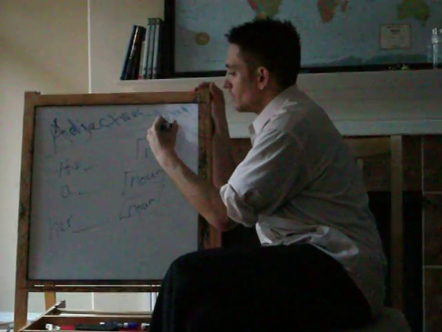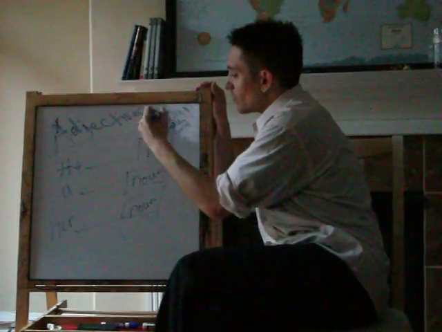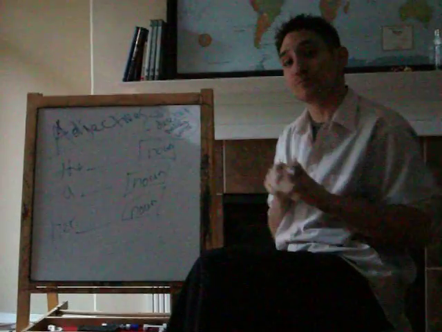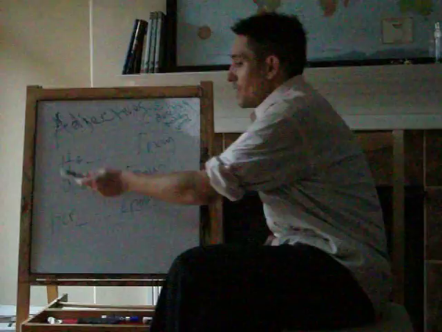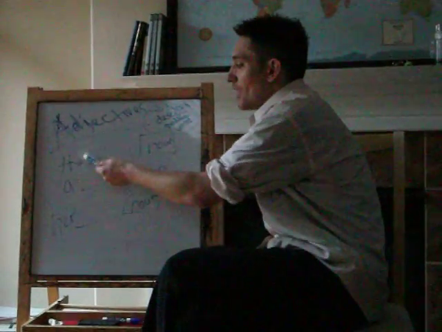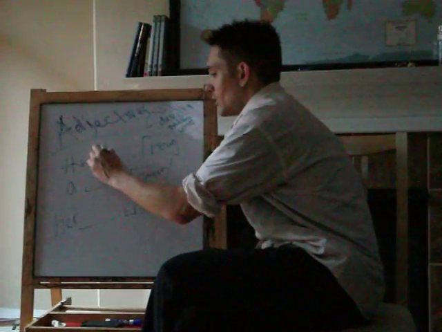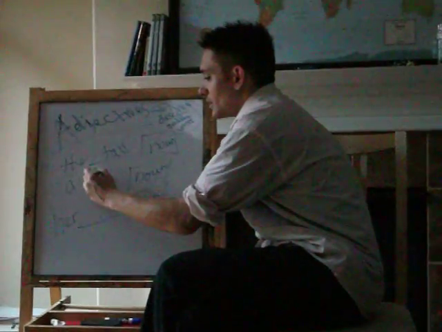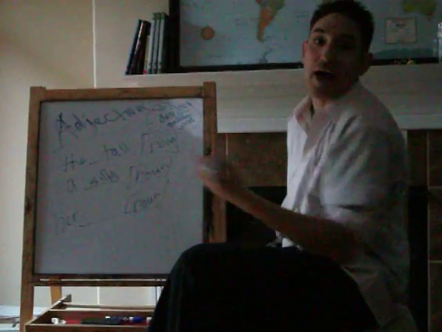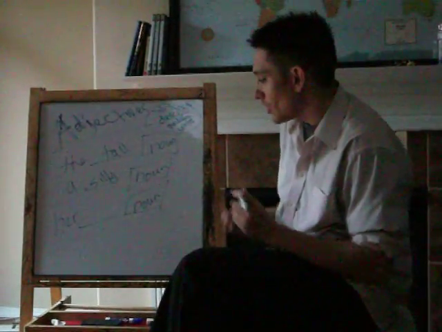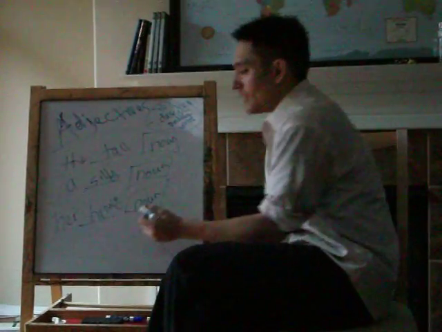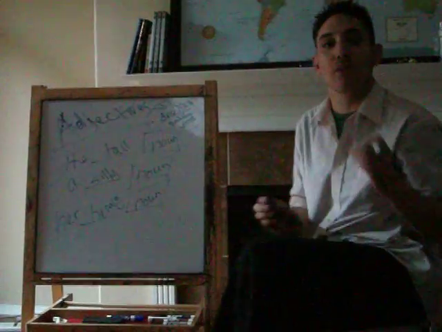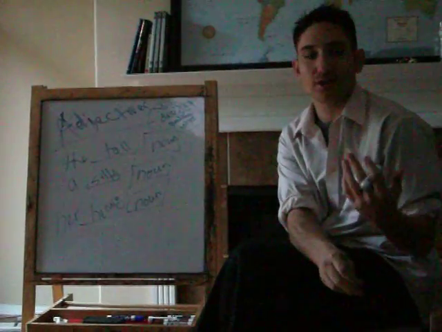So here I've written a generally pretty easy way to spot most adjectives. The blank noun. So the tall girl, a silly child, her heavy bag. So every word that describes or modifies a noun is going to be considered an adjective.